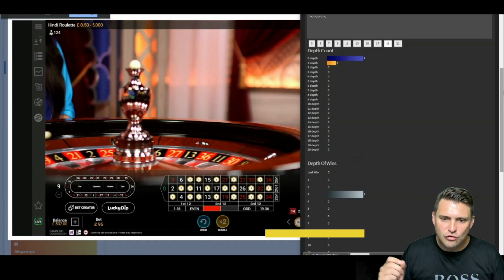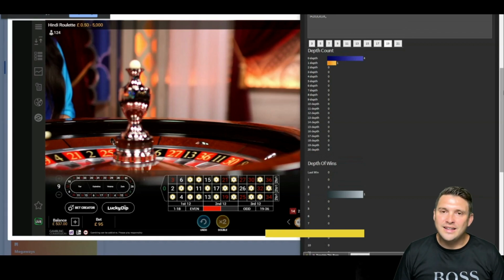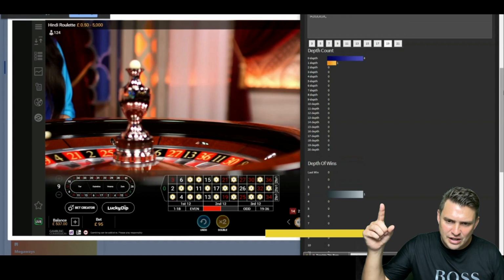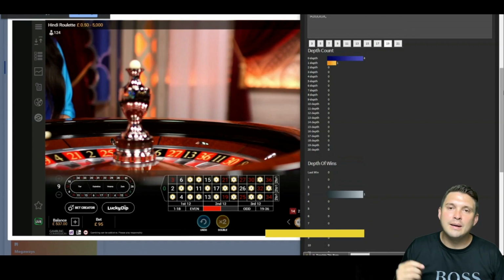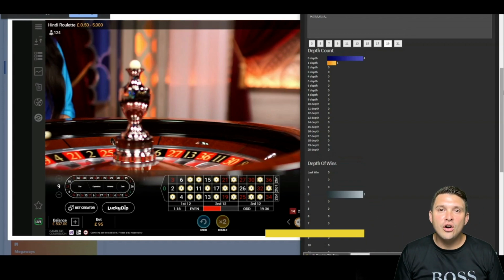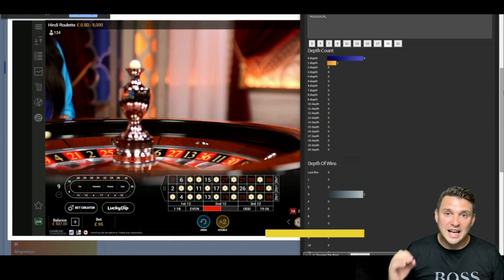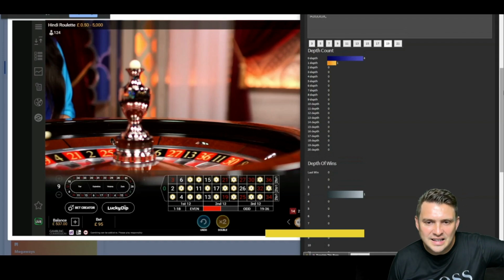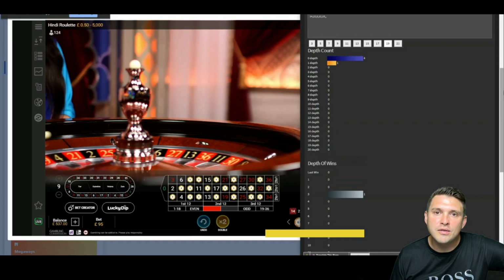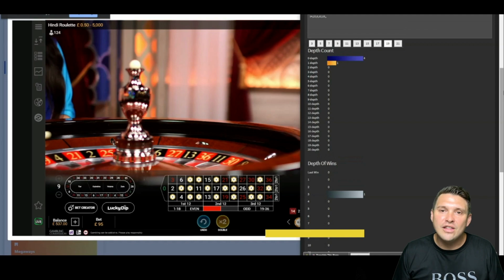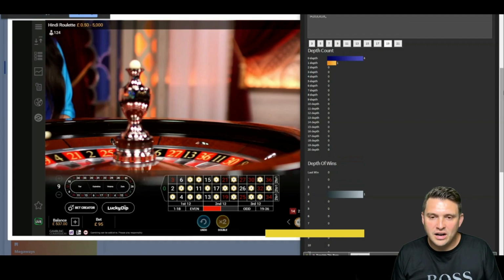The second graph that you can see is depth of wins. That's showing you the wins in real time. You can see that the last result was 0, meaning it landed on the highlighted section. Before that, 0. And the one where you can see number 3, that was the first entry logged, so that is actually the starting point, the marker, which is technically a 0 as well. In this case, he's had 4 results and all of them have gone to a depth of 0, meaning the highlighted section. So it looks like he's gone straight in with the bet on the highlighted section.